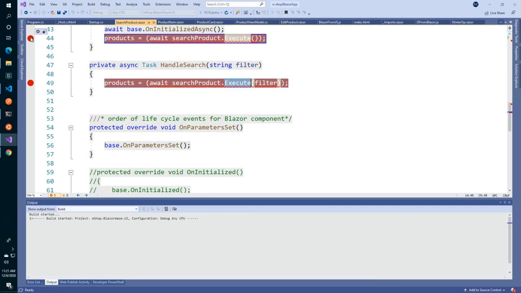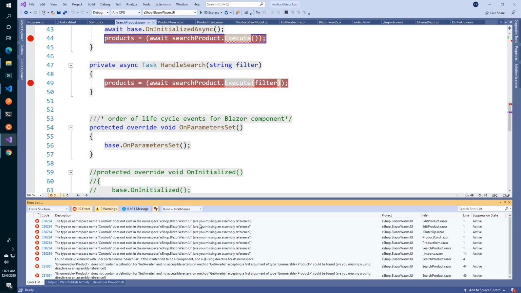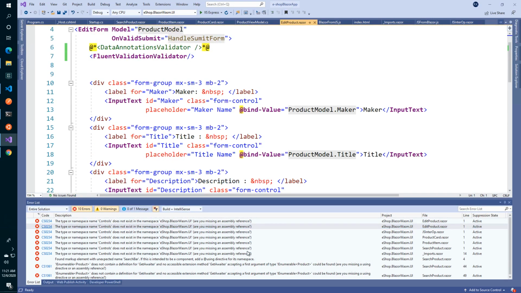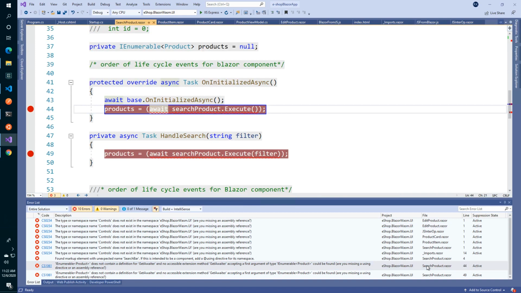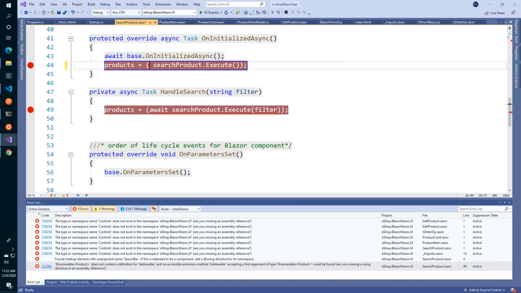This one also. Oh, because I removed it, right? This is await. Await is not required.